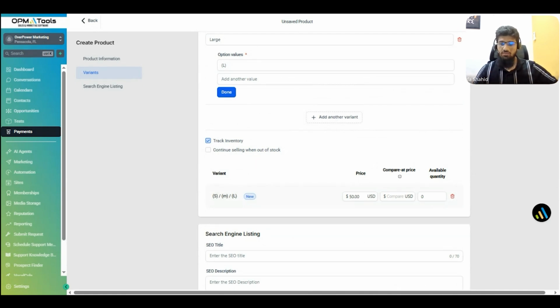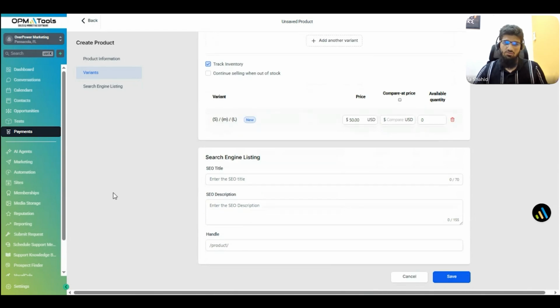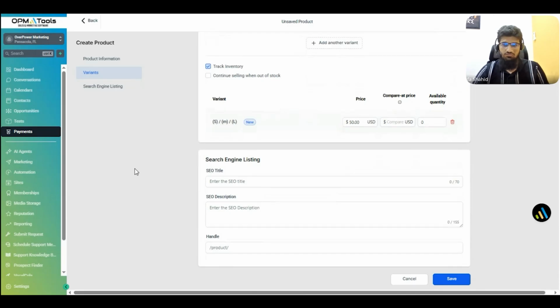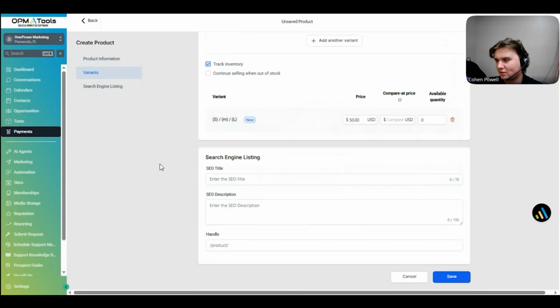So you can have multiple different variants of the same watch or the same product and have different prices according to it. So small would obviously be cheaper, large would be more expensive, and medium would be in the average range. You can use plenty of economic, psychological, whatever you want to call it, tactics, where you raise the price on something larger and reduce the price on something smaller. That way people would most likely go for the medium option. Mm-hmm.